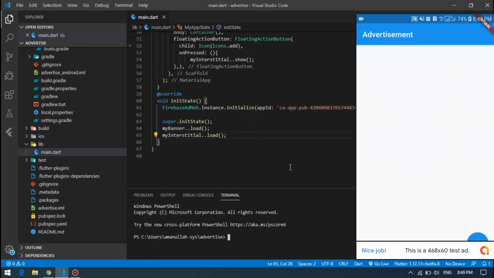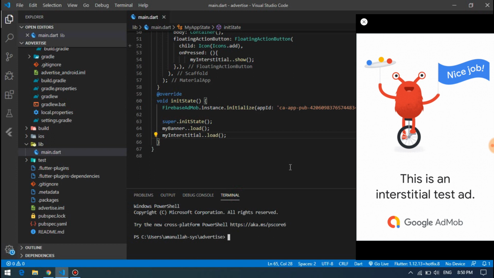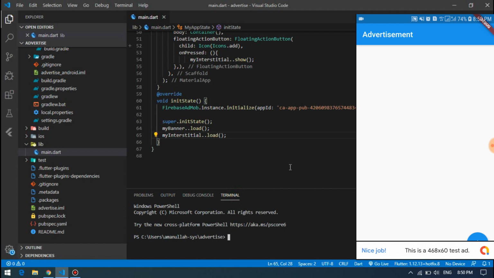Okay, here's the application having the banner ad at the bottom, and when we press this floating action button, it will show you interstitial advertisement. So that's it. That's the video of today.